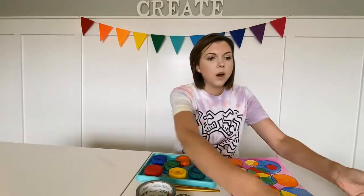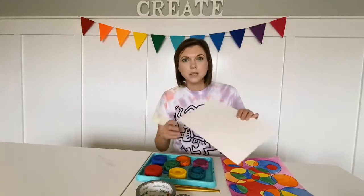Then you're going to need watercolor paper. This paper is specifically designed to hold a lot of liquid so it won't ruin the paper as you start layering all of the colors on. If you don't have watercolor paper, just be really aware that you don't want to use a lot of water on your paper or it's going to break through and create those little holes.